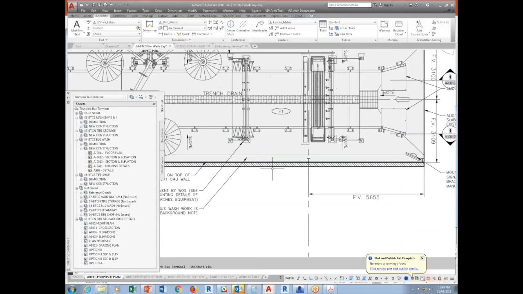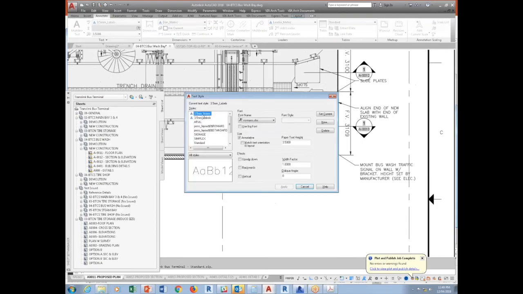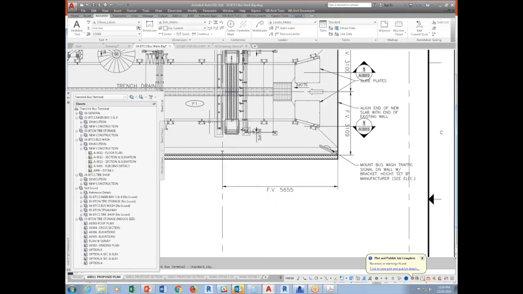One thing to keep in mind is that AutoCAD is an ancient program, but unfortunately there's always going to be some misstep, especially in the scaling part. If you don't understand how certain things work, let's say for example I'm going to do a style. Sometimes people put in text information. That's fine. That's how we used to do it.